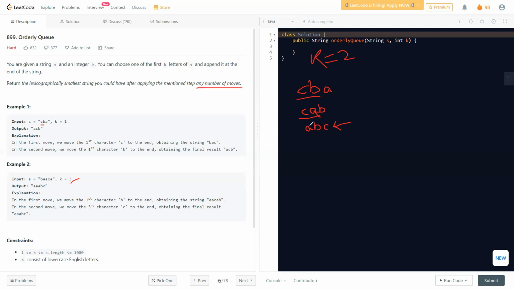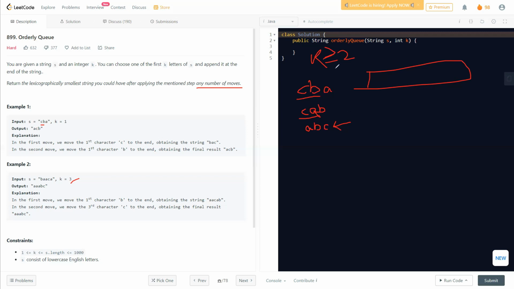Right? So there's no binding with the number of moves. Now, in this case, you will actually realize that on a larger string, whatever the smallest permutation is, the smallest string is actually sorting all the characters character by character. It can be anything, okay? So it's more like k greater than or equal to 2. Fine. This observation will be valid.